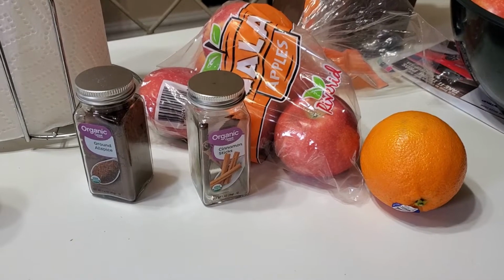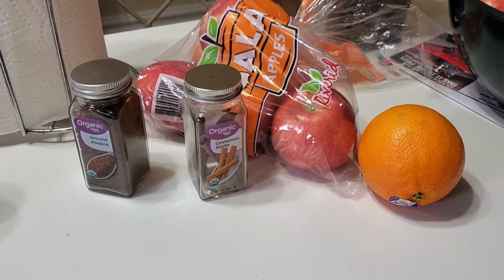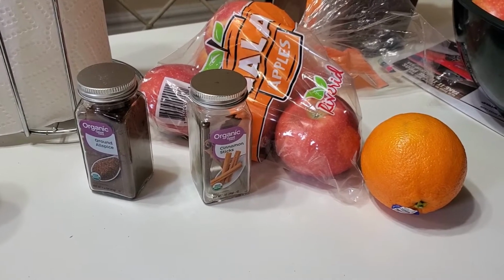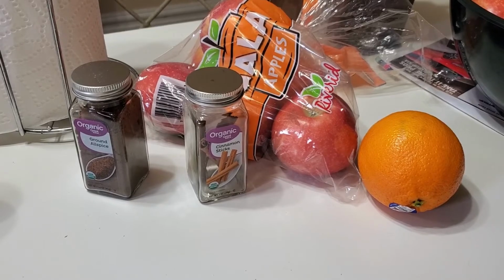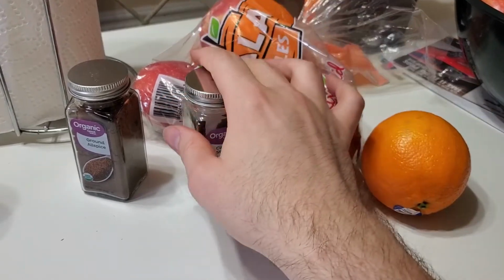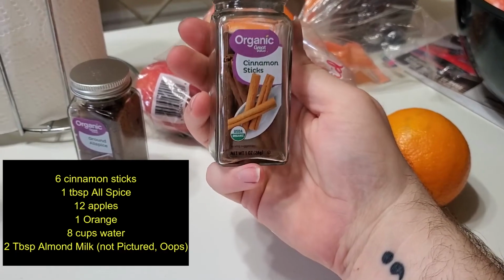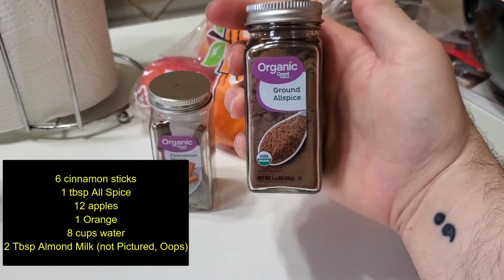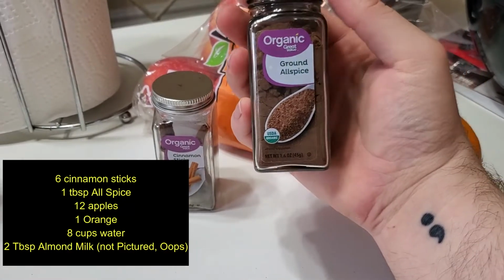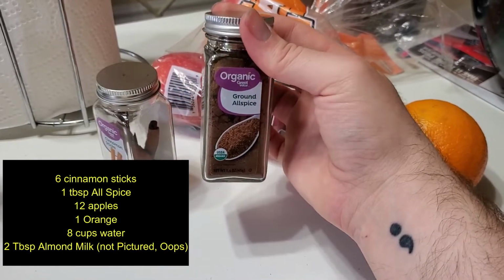All right, so let's just get right into it. First of all, ingredients. For the apple cider, you will need one Instant Pot. You can also do it in a slow cooker. I don't know the times though, so I'm doing Instant Pot. So for it, you will need cinnamon sticks. I've already taken out the amount that I need and set them aside, but you need those guys, and you'll need allspice. I am using ground, but you can definitely use the whole allspice if you can find it. That's what I prefer, but I could not find any of it.